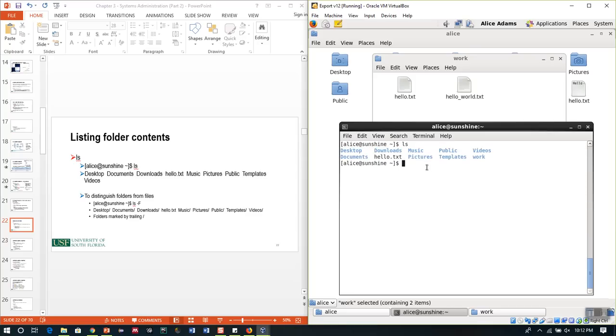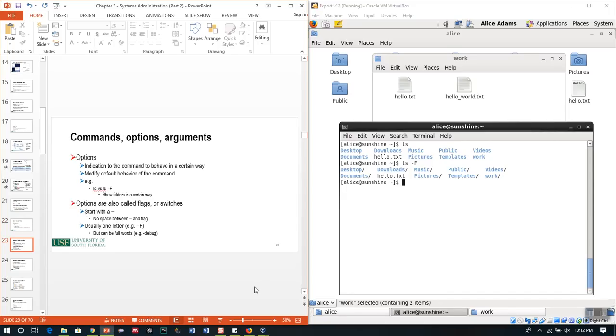But say that we wanted to distinguish between what is a file and what is an actual directory. So what we would do is ls hyphen capital F. What happens is that all of the directories have a forward slash behind them, whereas a file is just .txt. And that's just one example of an option that you can have.